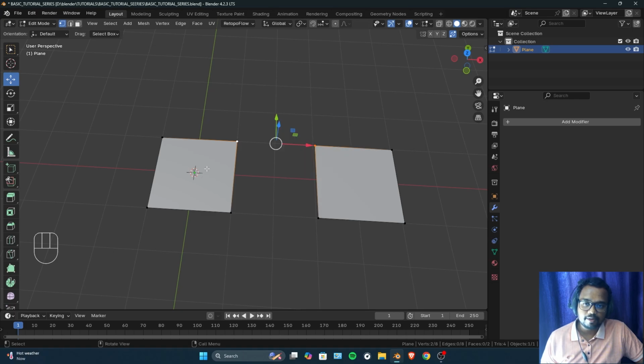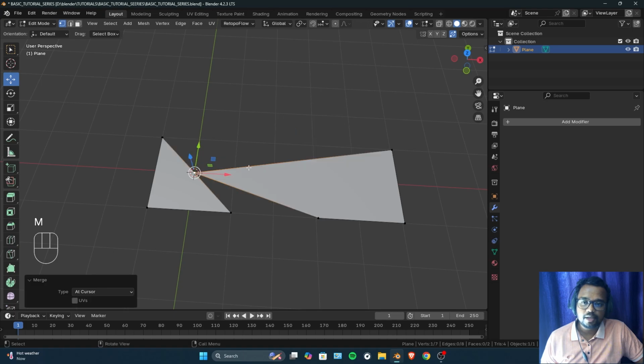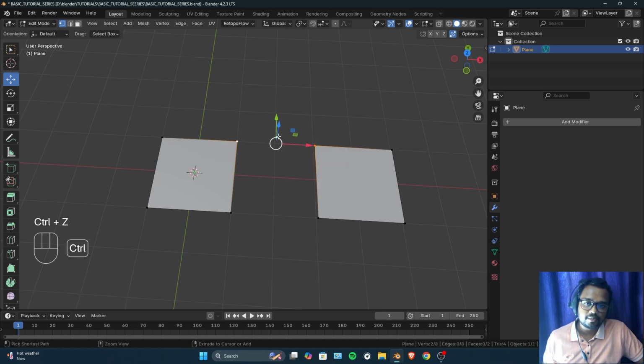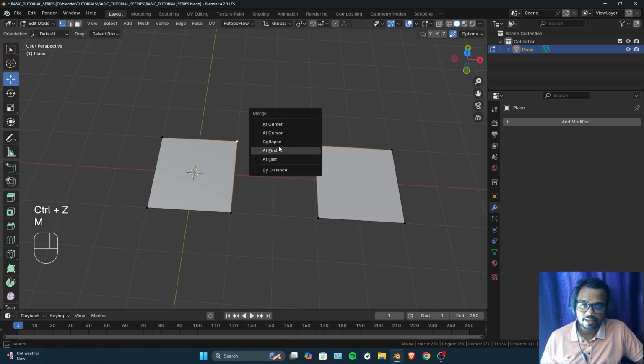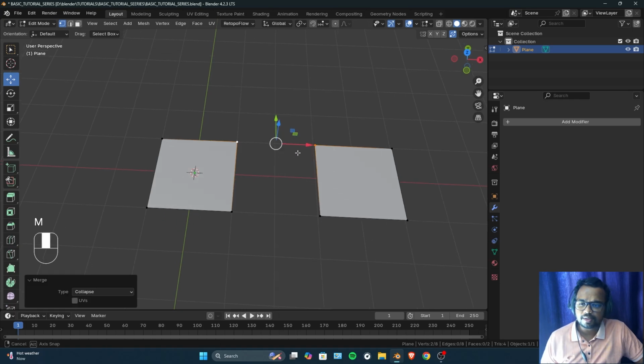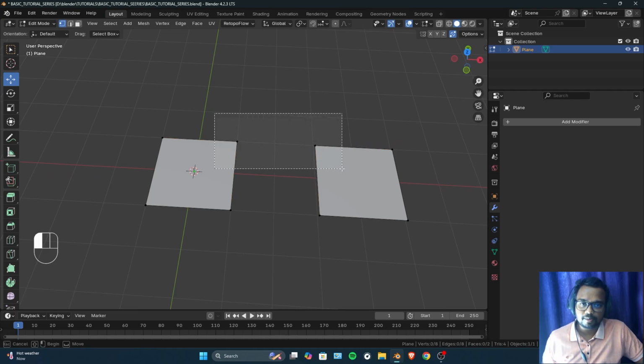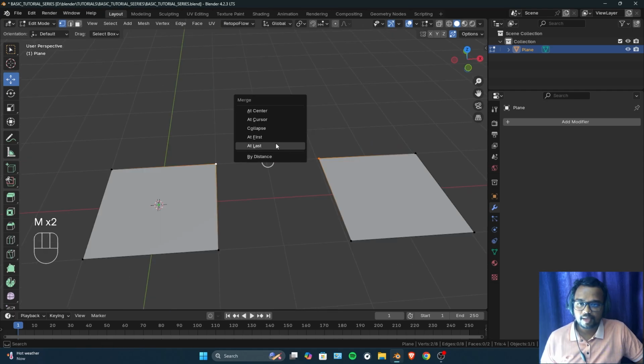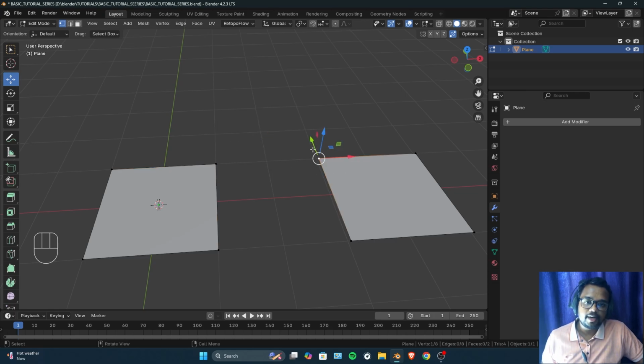Now we do know our cursor is over there. So if I press M and do it At Cursor, you'll see that both the vertices got merged at the cursor over there. If I merge it and do a Collapse, this probably will not work, and I think you should probably not worry about Collapse yet. If I press M now, we have two more options, which are merge At First and At Last. This is the first thing that we selected, and this is the second thing that we selected.